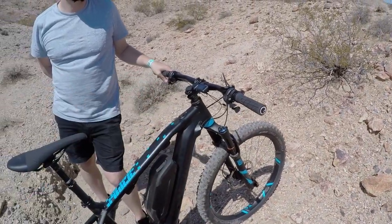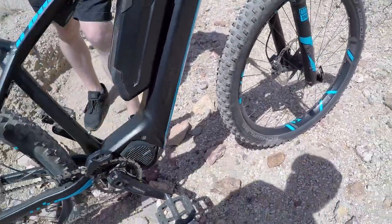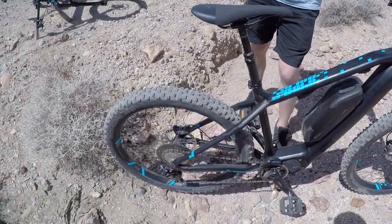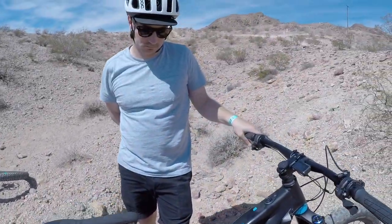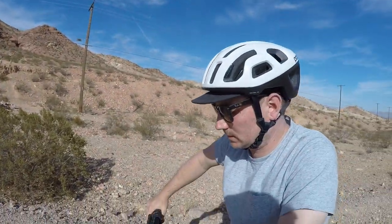Coming back to the overall picture — we're dealing with a RockShox fork and different drive system options, each with their own pros and cons. This Shimano system is compact and light and very capable — I've been climbing pretty well with it. Focus has done a really good job with this bike and they're leading the way in design. My only hesitation is that I'm not sure I love the Shimano motor as much as Brose, which is a little smoother and quieter for me, or Bosch, which has a more fluid feeling. But let's go hop on and ride!